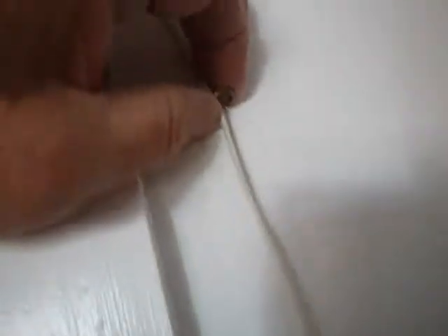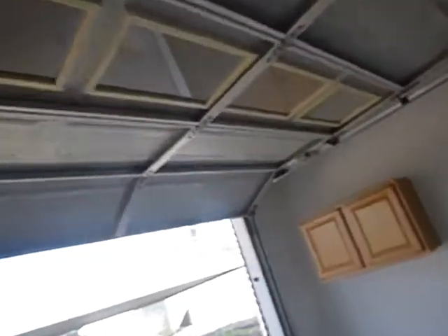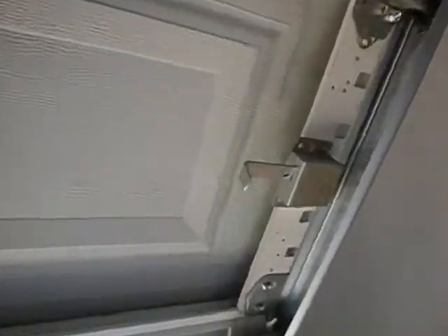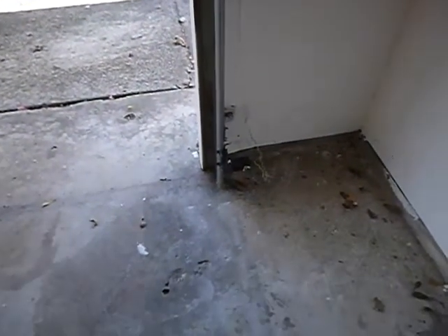These control wires are not supposed to be held in place with insulated staples, and those are not insulated staples. So to summarize what's wrong: no insulated staples, control switch too low, no warning notice, no pull handles inside the door. The door has not been decommissioned — you can close the door and lock it so somebody coming in is trapped. The optic sensors are just a little too high, and the lawn sprinkler system doesn't work.